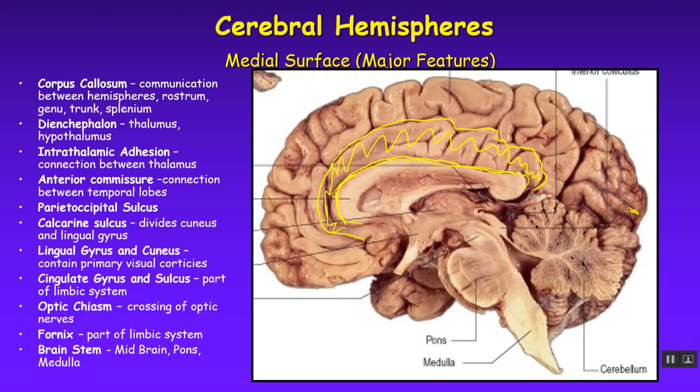The cingulate gyrus is part of your limbic system. The limbic system has to do with your body's response to emotions. It has connections with all regions of your nervous system, including your autonomic nervous system and responses to stress and emotional responses that are autonomic in nature, like the flushing of your face and butterflies in your stomach, but also how you respond emotionally to events. So the cingulate gyrus has some role in those as part of your limbic system. We showed you the optic chiasm right here and the optic nerve.